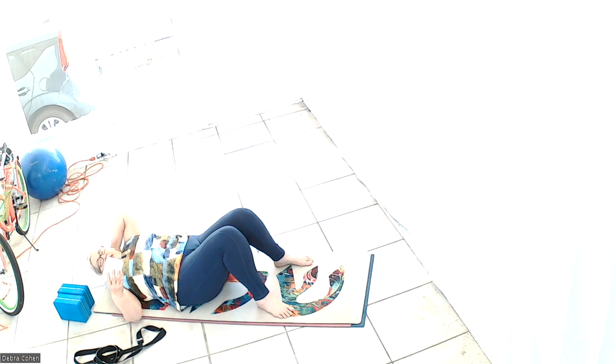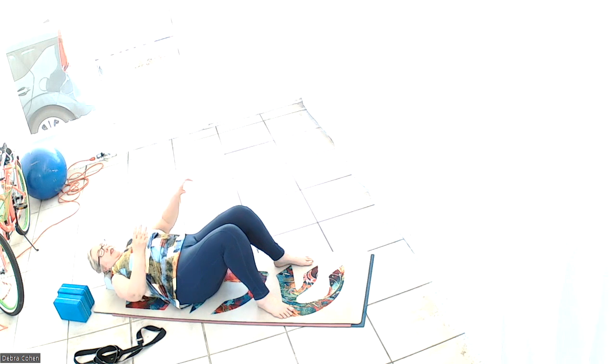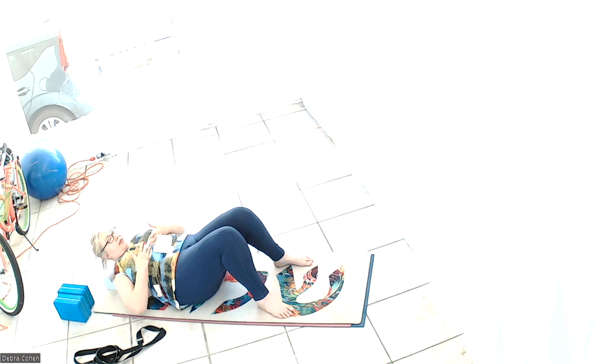Okay, these are part of a Pilates warm-up. You're going to do an ab prep, 5 to 10 reps. Your head, neck, and chest lift up as one piece with your arms parallel to the floor. If this is hard on your neck, then you can modify and put your clasped hands behind your neck, but do not pull your neck. Just think about your chest, neck, and head lifting as one piece.